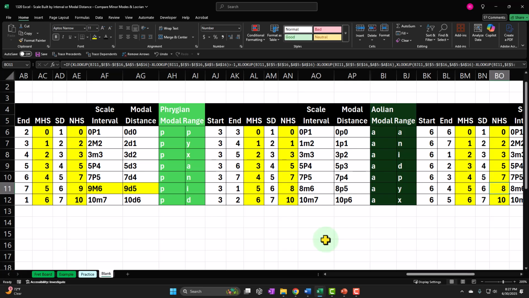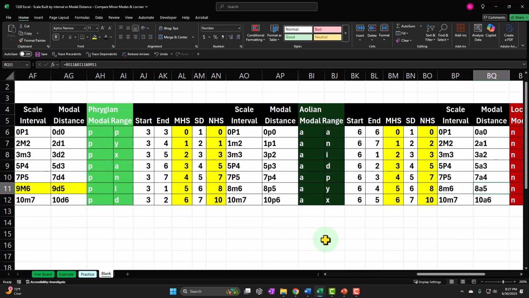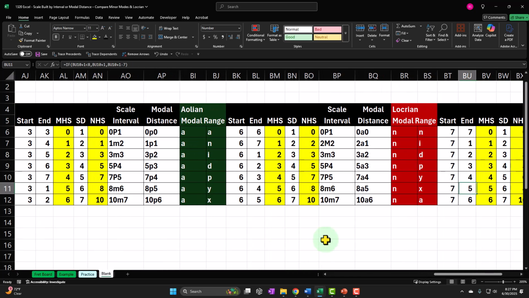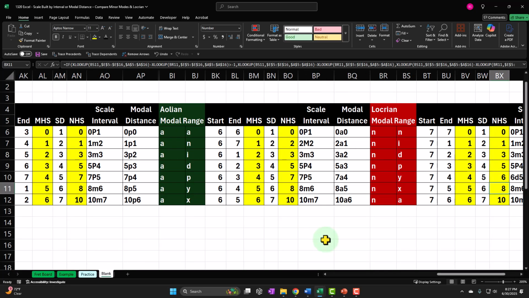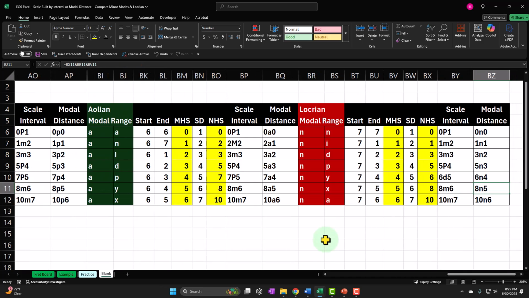Also, of course, 8 notes away, the minor distance. 8 note away minor 6, which I'd like to call an 8 note away from the Aeolian node 5th modal half step. In X modal range, it's going to be closer to the minor, you would think, right? Because it went all in on the minor, but then went crazy. 7-5. It's going to be a 5 modal half step up, 6 scale degree. Once again, 8 notes away instead of 9. 8 note away minor 6. So I would like to call it an 8 note away from the Locrian 5th modal half step.